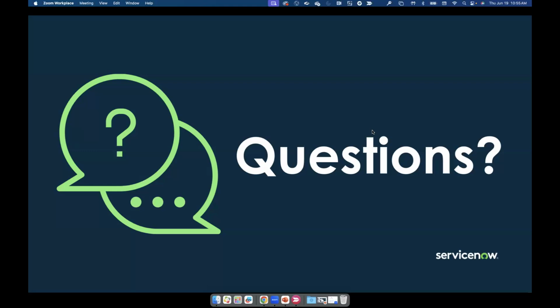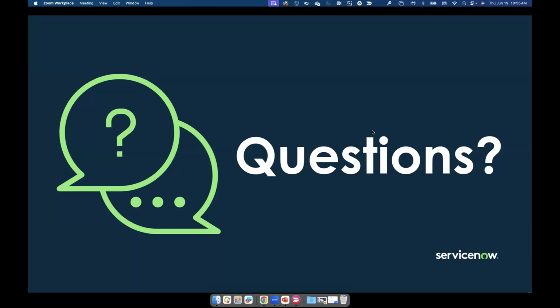Great. One of my favorite questions now to answer: is process mining available for all modules on the ServiceNow platform? And the answer to that question is a resounding yes. Any process you're running on the platform, or I see another question down below, outside of the platform, you're going to be able to apply process mining to. So incidents, problems, changes, requests, HR cases, customer service cases, projects, demands. You've created your own application and it's got some crazy record to it. We love those. Those are our favorite types of use cases to apply process mining to. So yes, it's available for all modules within ServiceNow. It's basically platform level across the platform.